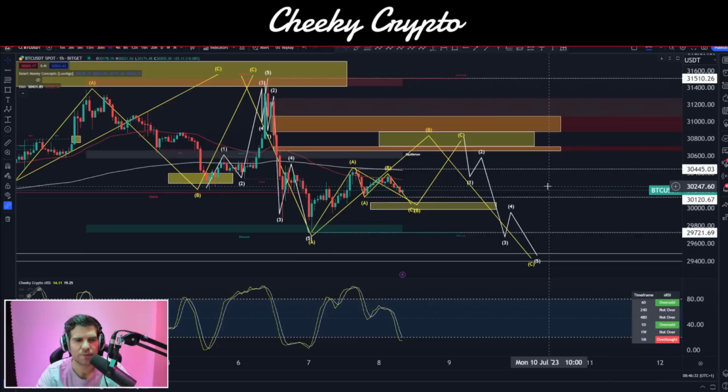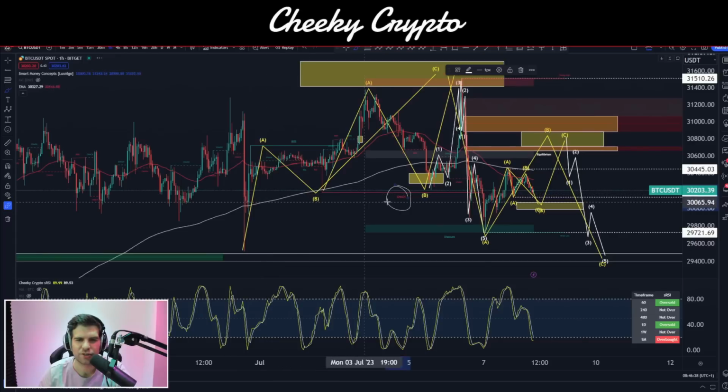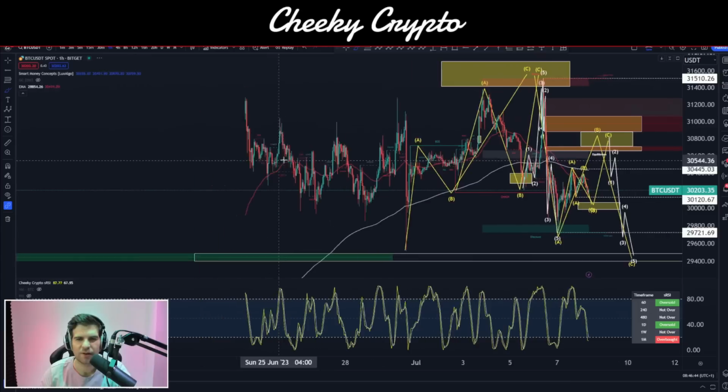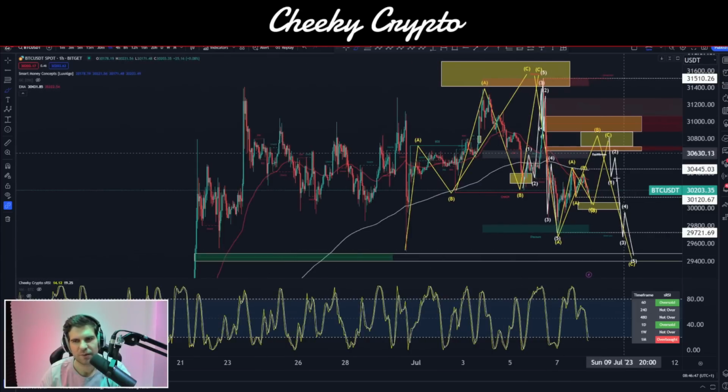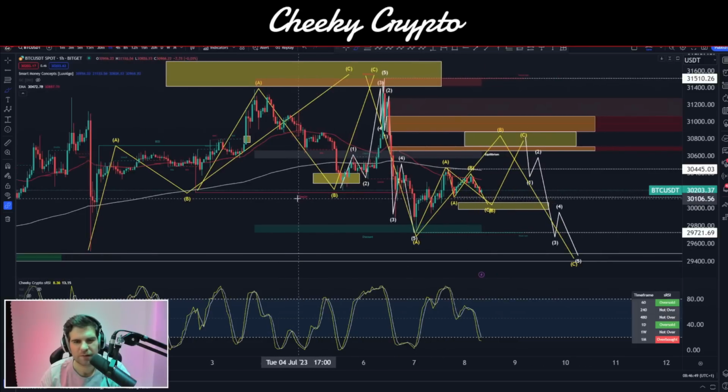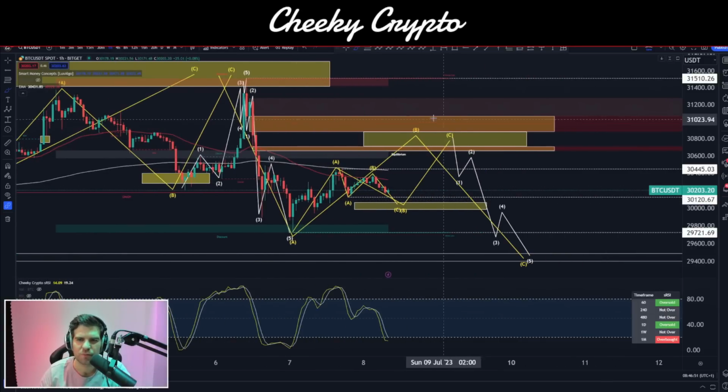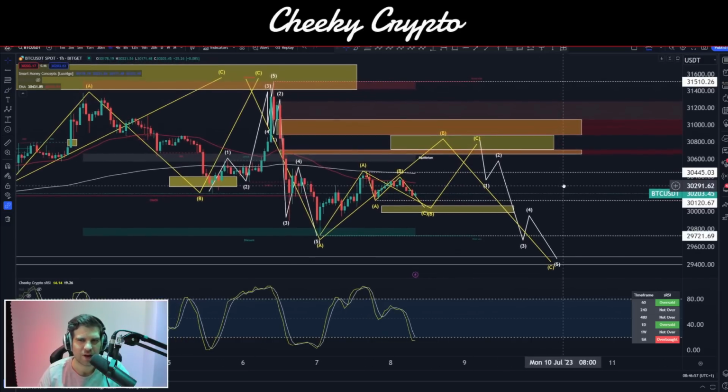It's probably worth noting as well, on this 1 hour chart, we also are in a bearish state of play. This is apparent right here and was changed over here when we got that break on the 6th of July, right? So we know that ultimately we've just been ranging in this sideways market for quite some time. We're in a bearish state of play at the moment. We have a small move to the upside to be expected, but essentially we are looking at a move to the downside. And essentially that is where Bitcoin sits right now.